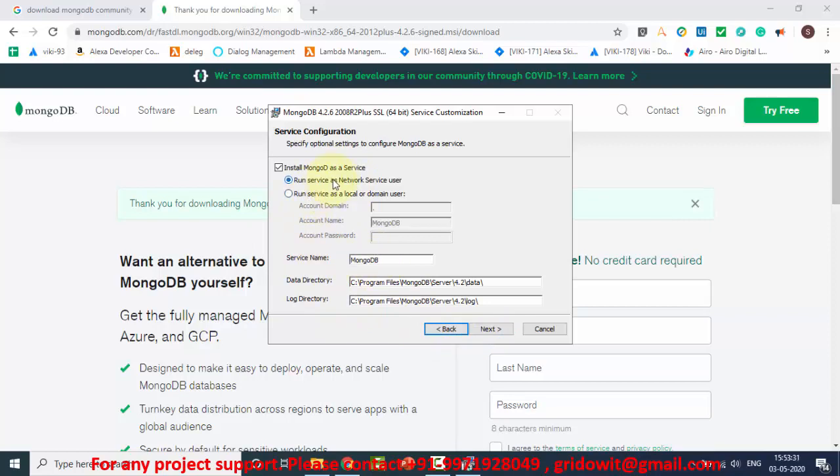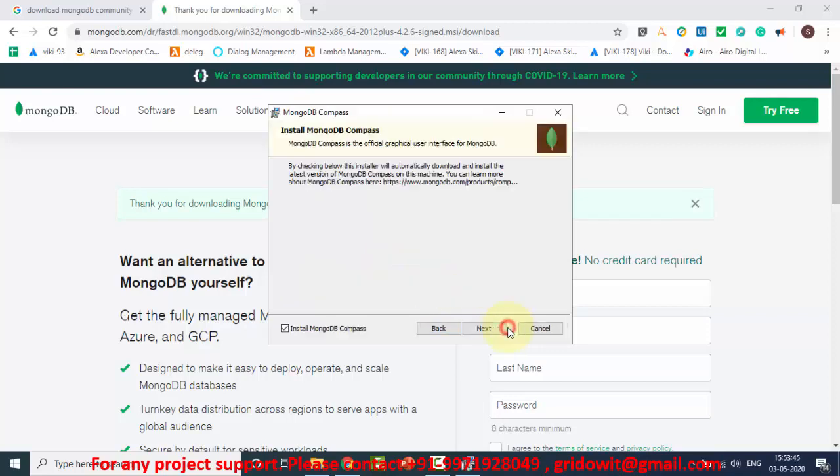Okay, so it will install MongoDB as a service, run service as network service user. Okay, let's keep it as it is. We will not change it. Here we have an option of install MongoDB Compass.